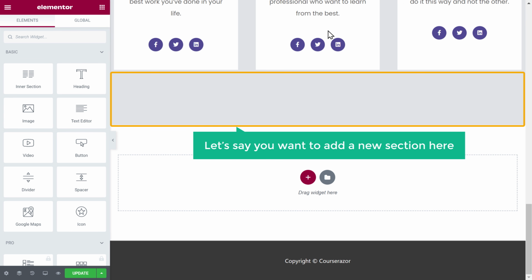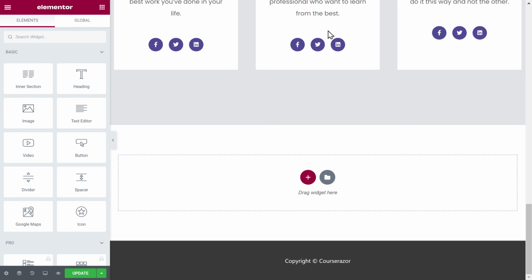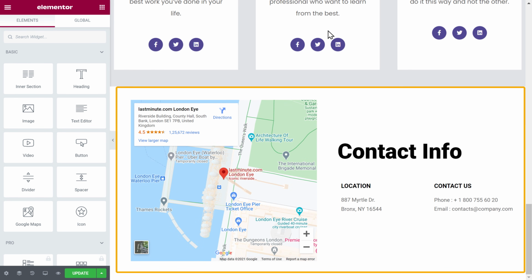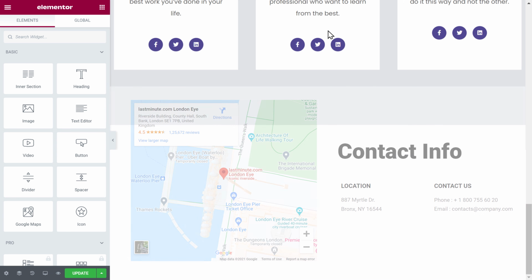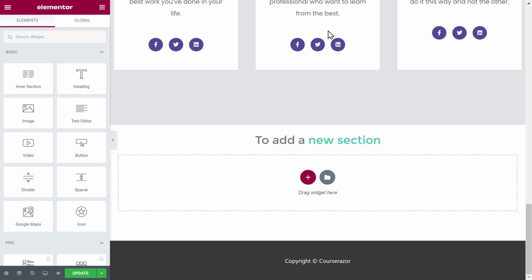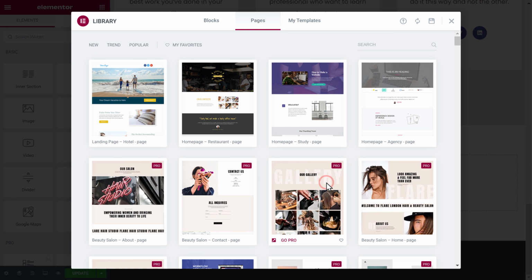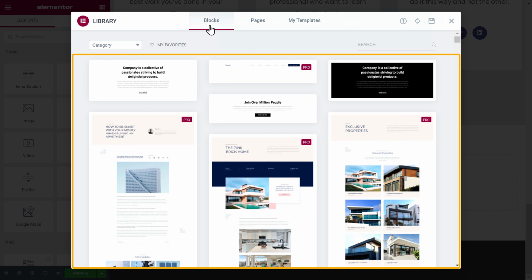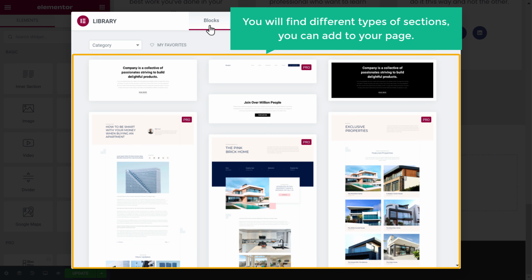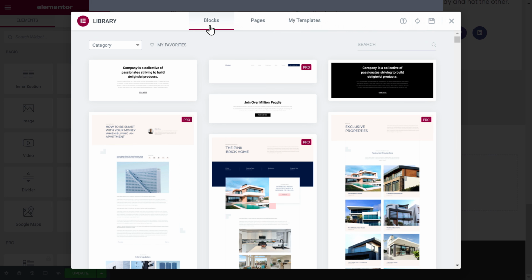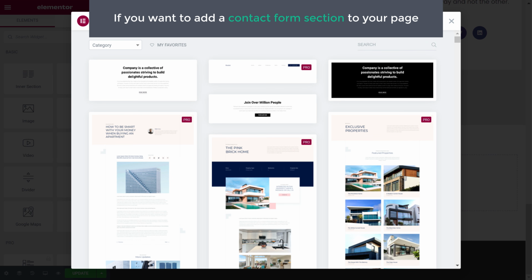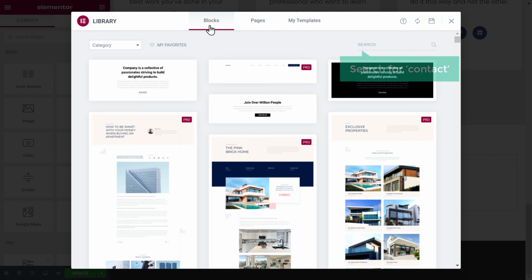Okay, now let's say you want to add a new section here, like this. How do you add it? So to add a new section, just click here and then click Blocks. Now here, you will find different types of sections you can add to your page. Now if you want to add a contact form section to your page, search for Contact here.